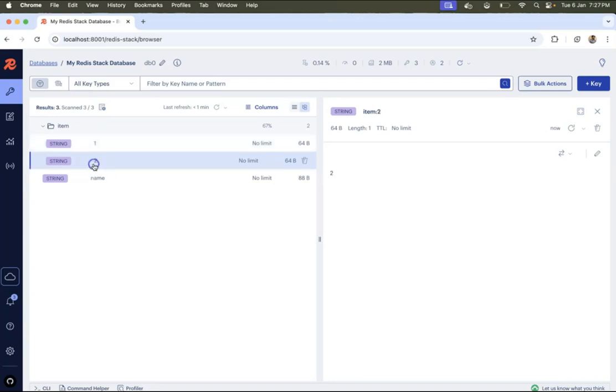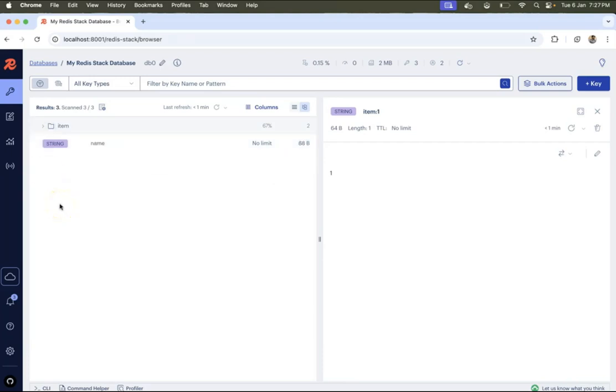So we have these two groupings. Now why is it important for vector search? Because when we create a vector search index, we create it on this collection, this item collection, and then all the entries inside it will be indexed according to the rules that we are going to specify, that we will be seeing in a moment.